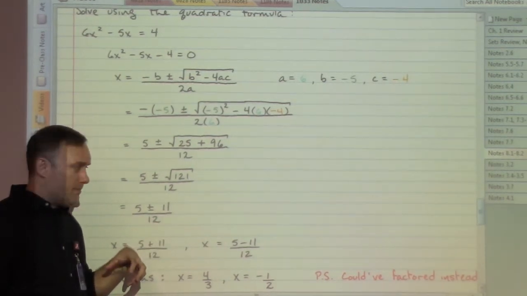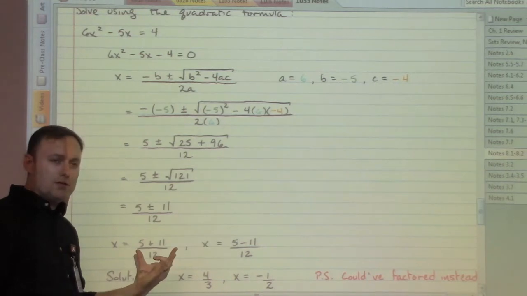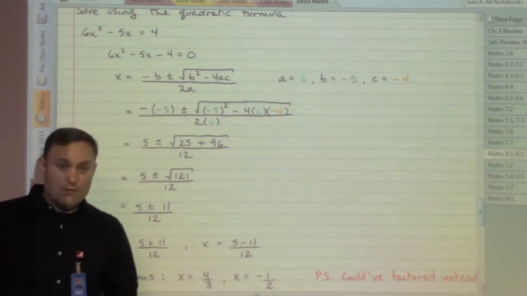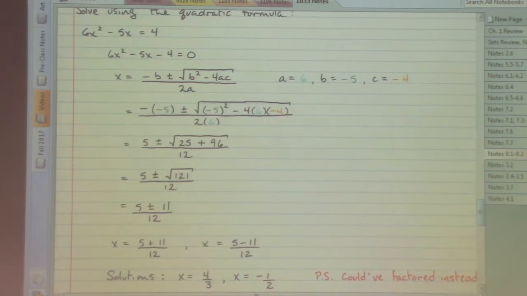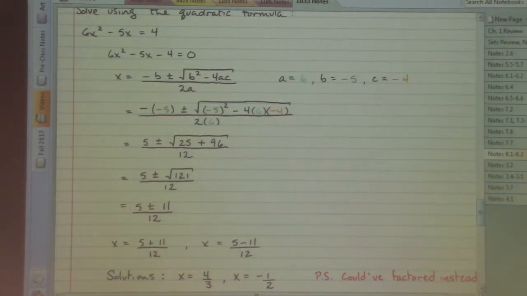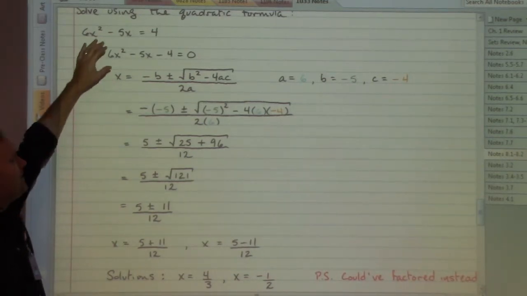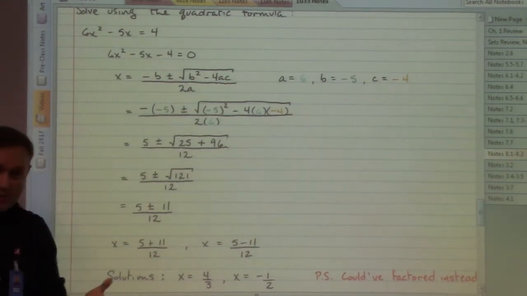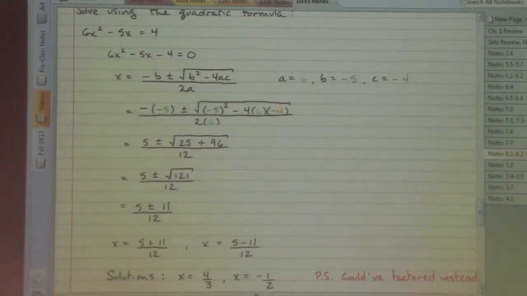And then I find that I am in the spot where I have to split these into their two options, the plus option and the minus option, so that I can work out those final answers that, because they are nice, could have come from factoring if I had had the choice. Our instructions said we were supposed to use the quadratic formula, so we did. These same answers, though, could have instead come from factoring if we had taken the 6x squared minus 5x minus 4 and tried to use our factoring methods to work that out. So that is an option, provided that our directions give us that freedom.